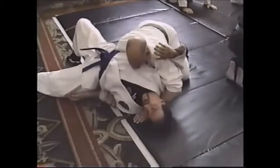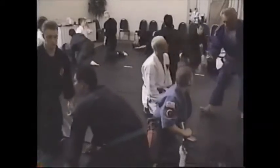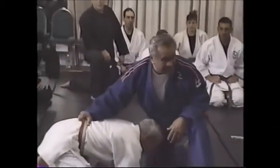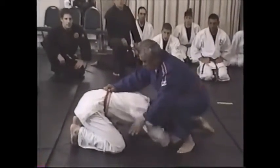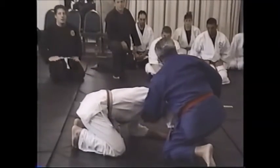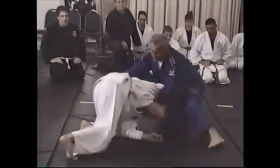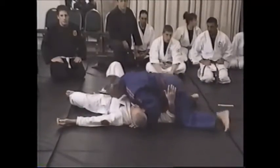Darn, I lock them. That's what I did to you when I first did it, except this is the other way. Almost. This time I'm going to grab the belt. My left hand is going to come in first. Now, my left hand comes in and on top. The same way. Here, pull, lock, turn down, and spread out.